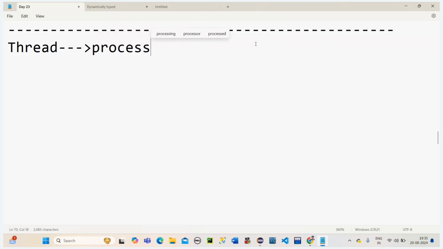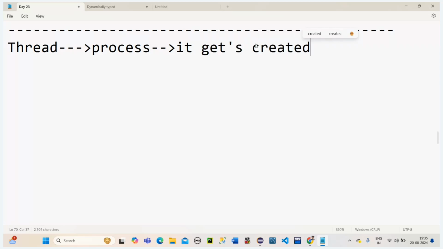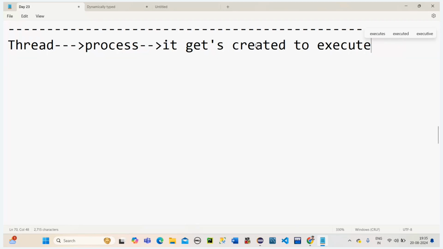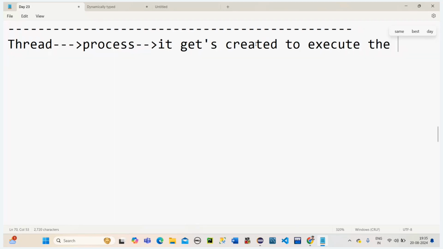We can say a thread is a process which executes a task. It gets created to execute a particular task.